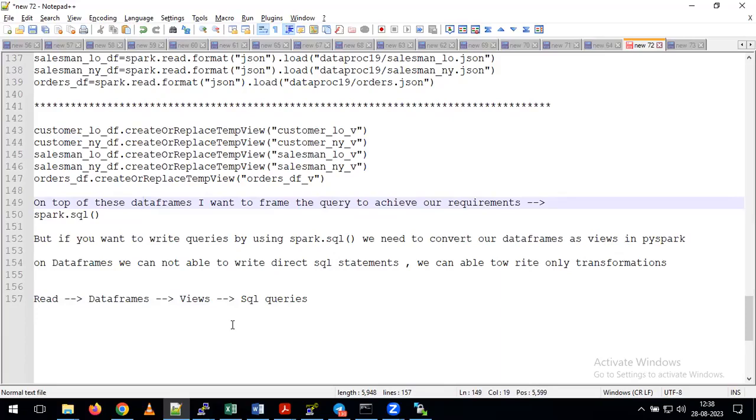Now tell me where we are doing all these activities. In the Dataproc, or in the BigQuery, or in the Google Cloud Storage? That's the main topic, right? We are doing all these activities on the Dataproc cluster only. See, creating the Dataproc cluster is not a big activity. We can create it very fast, but we need to understand what activities we are going to perform under the Dataproc cluster.